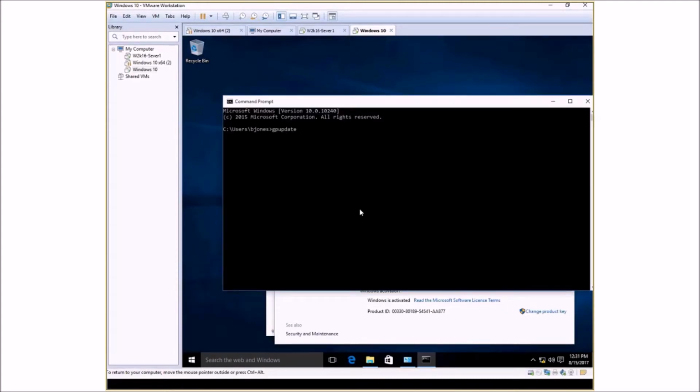Okay, obviously group policy update. And that will just do a normal group policy update, but I can also force it with /force. And what that actually does is force it to check with the server to see if there are any changes to the settings and reapply the group policies.